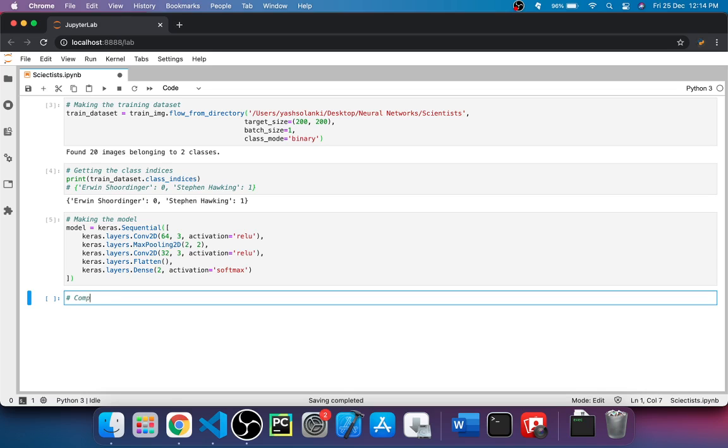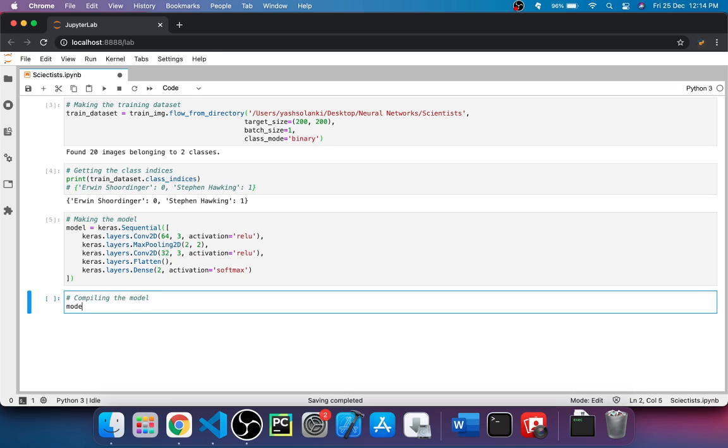So I'm just going to make a comment, compiling the model. So I'll just call model.compile with the optimizer of Adam, and the loss function will be sparse_categorical_crossentropy, and the metrics that our model will optimize on will be the accuracy of the model.